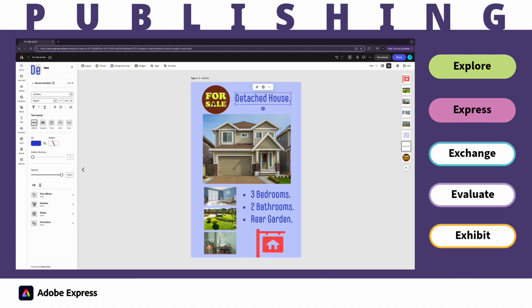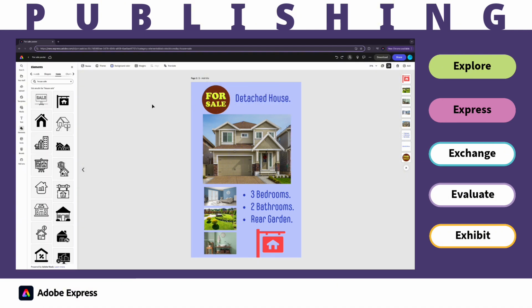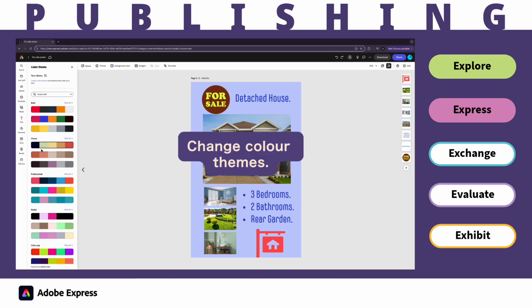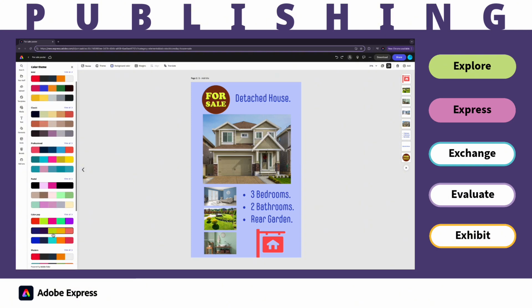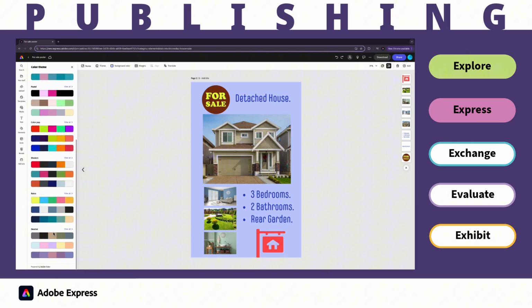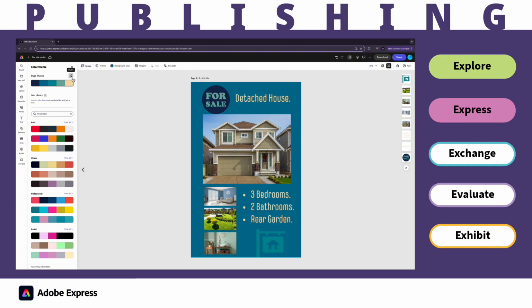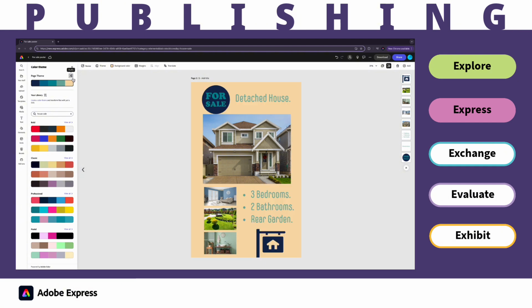So a really helpful tool for changing my colors to all look the same is to look at themes. So right up beside our background colors, you can see these helpfully curated palettes with complementary colors that could go together to create a really lovely style of poster. So I can click through as many of these as I would like to explore and experiment with. And if I want, I can shuffle the colors in a particular theme until I find a style that I'm quite happy with.